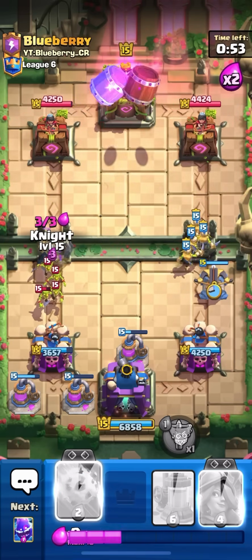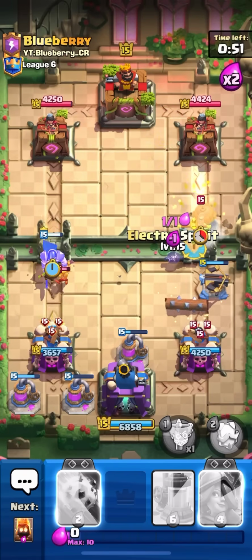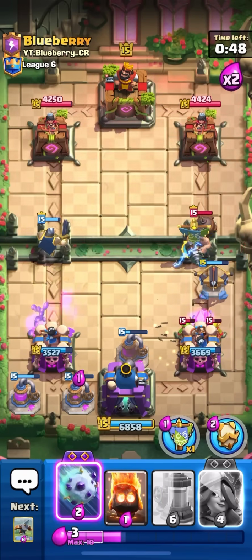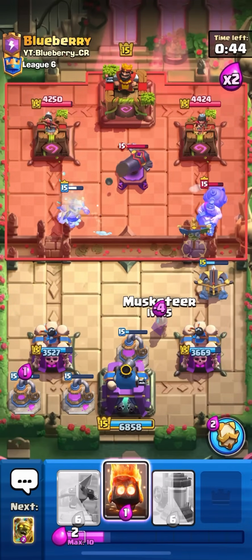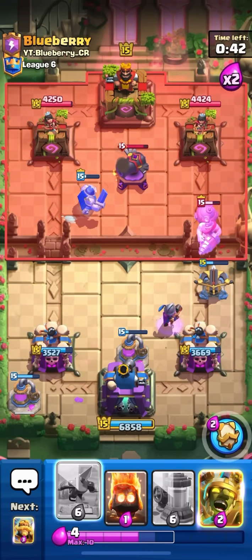I'm gonna go goblins like this. I'm gonna knight as well. Wow, that's a pretty aggressive barrel. Let's go for the electro spirit like this. I'm just gonna go for my snowball as well. Okay, kind of a bad snowball, honestly. I just sold my elixir lead. I had a really big elixir lead, but I played that very sloppily.